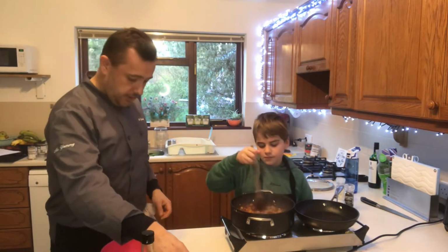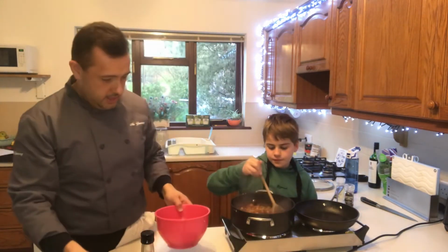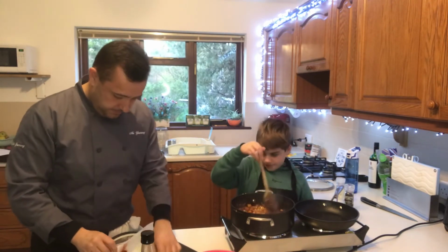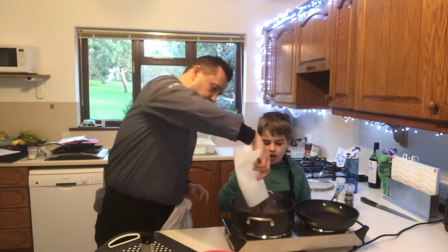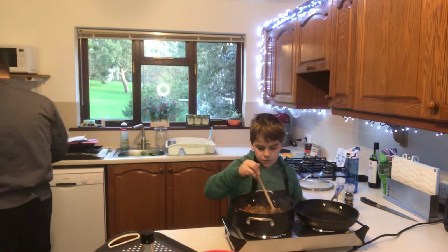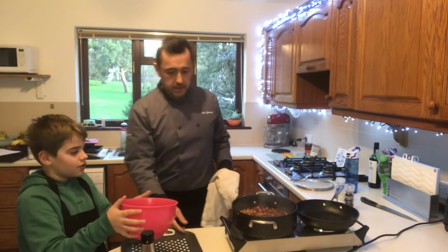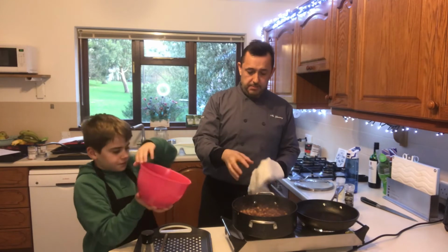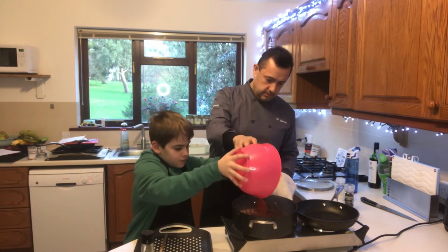Then we're going to put in our dried spices, which we measured out earlier. So I've got this in a little kitchen roll really, and I'll just fold this up and put it all in at the same time. Again, William's going to coat all that ingredients now with that. So William, do you want to put these tomatoes in there for me? Just put them all in. Now these are going in cold, so it's going to slow your cooking temperature down in the dish. Make sure they all go in. There we go, a bit lower, that's it, so it doesn't splash everywhere.